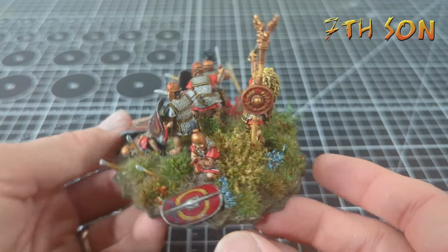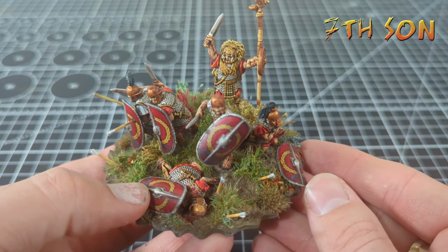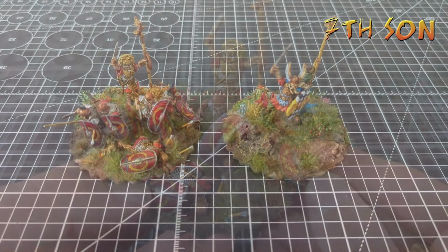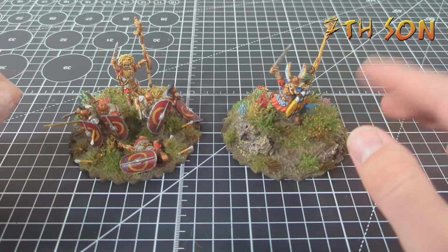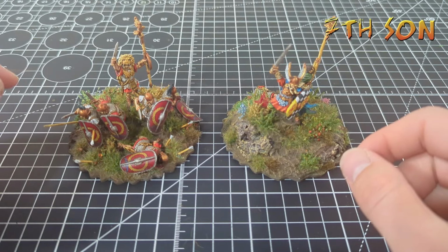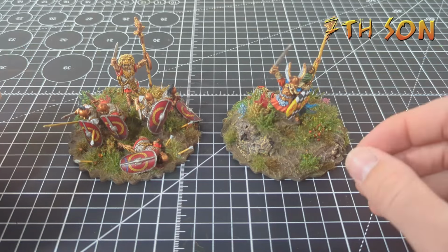Like I say, it's a bit of an odd video because I never planned to actually make it, and I was doing it stage by stage, but I hope you guys have found it interesting. I'm really pleased with both of these command bases. My personal favourite is probably the Romans, which I didn't think would be what I'd say. Which one do you like the most?